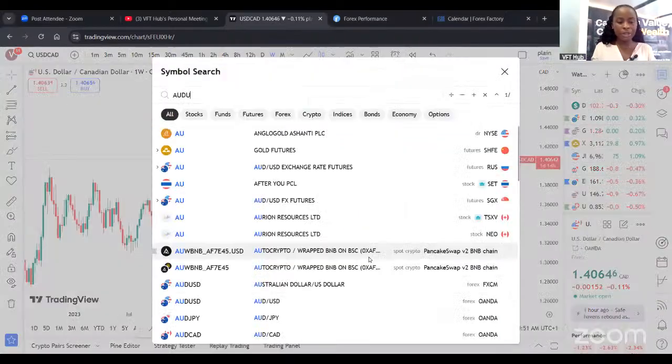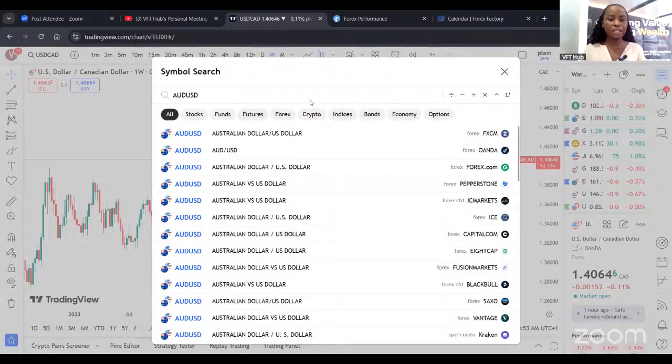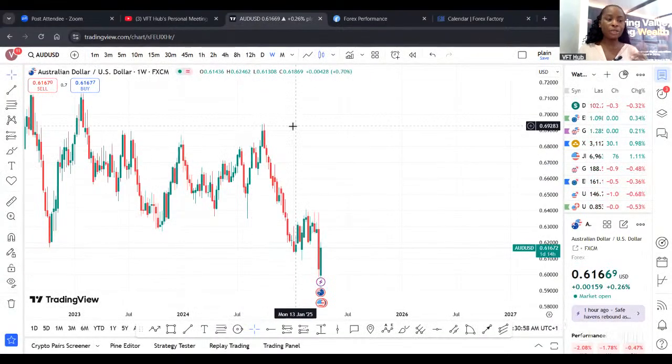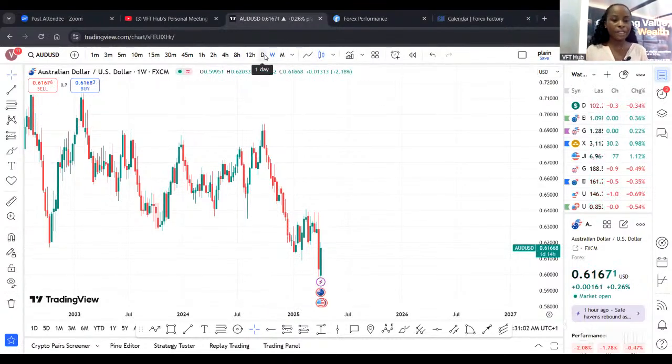So we're starting off our analysis on the AUD-USD asset class. As at our last analysis, the last time we looked at this pair together, we had said that we're looking at AUD-USD buying, right? And we drew out certain level points that we wanted AUD-USD to buy into. And you can see that was a retracement trade though. And price has bought ever since then up to this point. But let's do a fresh analysis, shall we?